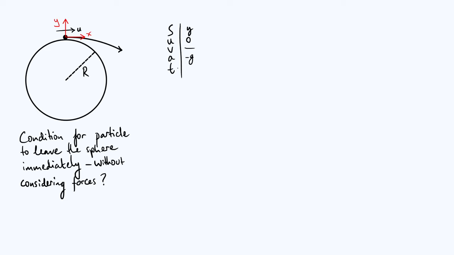And time is just going to be an arbitrary parameter, I'm just going to leave that as t. So the relevant variables here are s, u, a, and t, so we can link them together using our kinematic equation, s equals ut plus a half at squared.